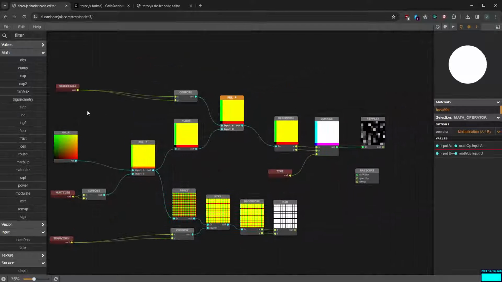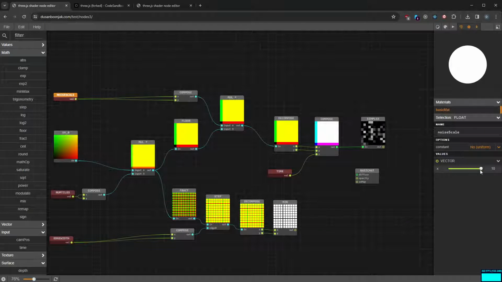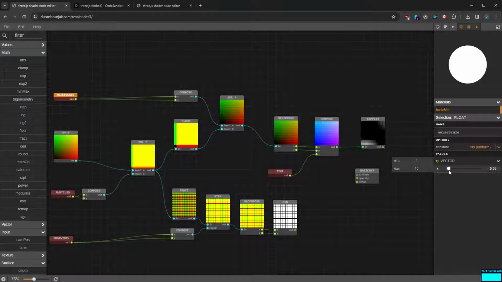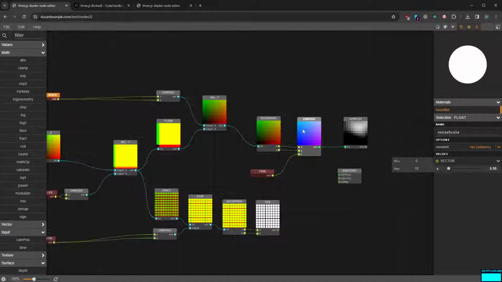And now we should get a slightly different noise function. There we go. Now it's really flickery. Or if I take a really low number, we can actually see the blobs forming up over this grid.